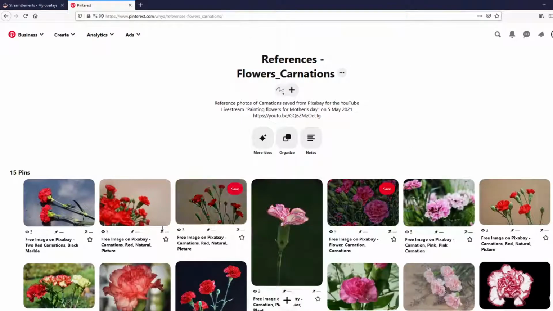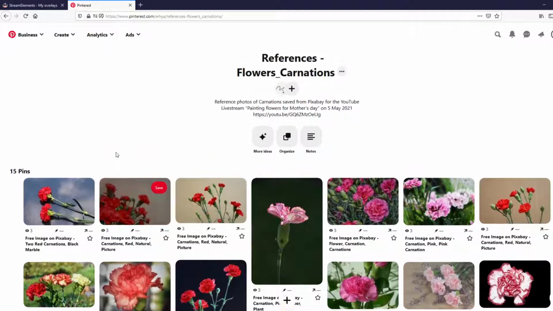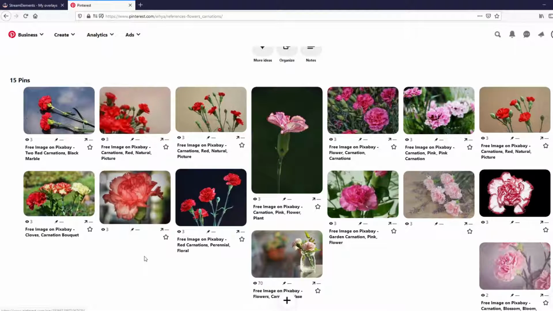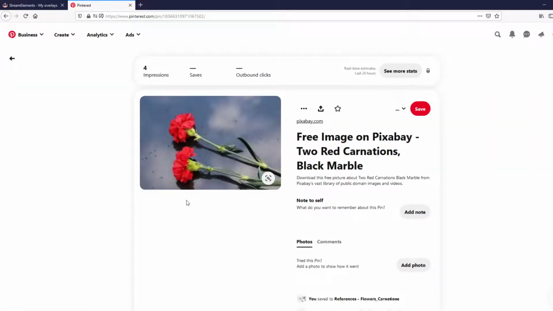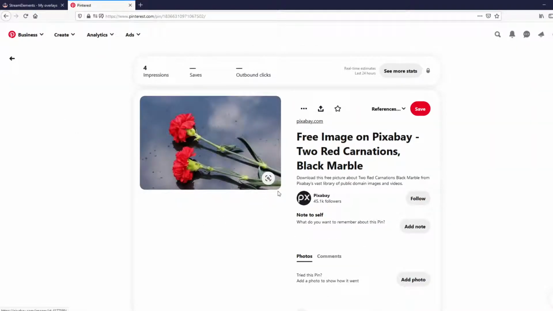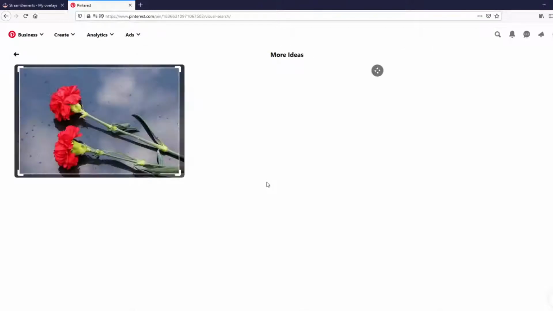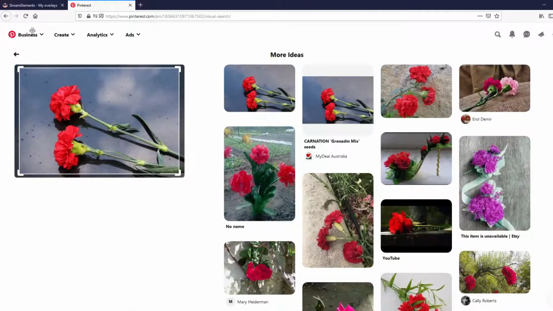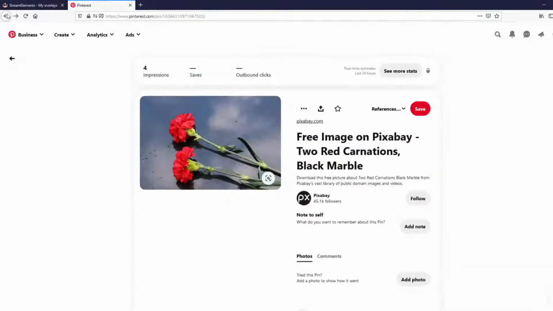So here there are 15 flowers. They are all carnations, and these are royalty-free photos from Pixabay. I'm trying to choose those that give you a better look at the structure of the carnation flower.